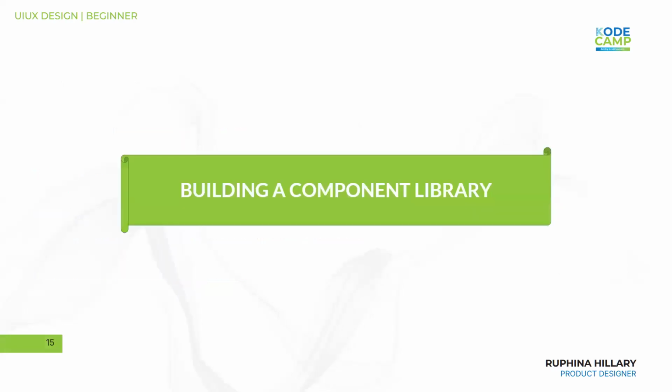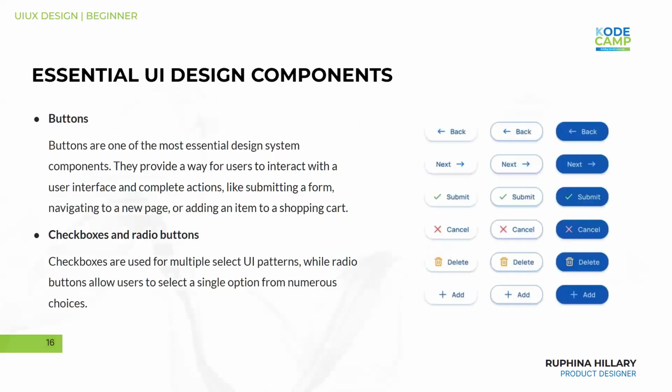Okay. So now building a components library, how do we then build this design system? We have understood the atoms, like we have gotten hold of the atoms to build it. So how do we go about that? What are the design components we should be building, rather? So now I'm going to talk about 10 essential design components that you can start building in your design system. Sometimes you might not even have to build a design system by yourself. Most companies have their own design system. Show you how important it is.